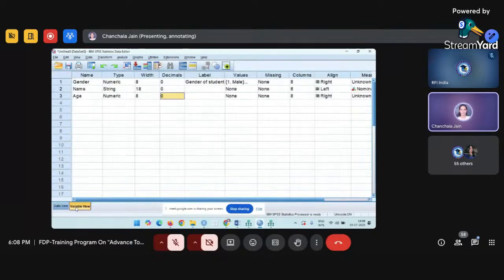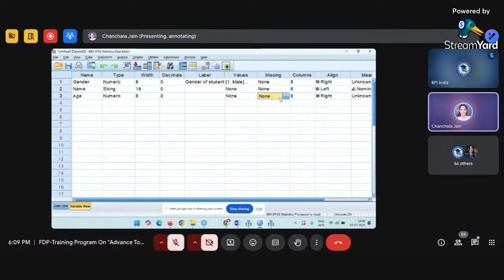Coming to the variable view again. Now I'll talk about this missing. One type of missing value I already explained to you, which is known as system defined missing value. Now we will see the meaning of this missing value. This is the second kind, named user defined missing value. If you focus on the name, you will understand: as we are using SPSS, I, being the user, can define certain things as a missing value, right?